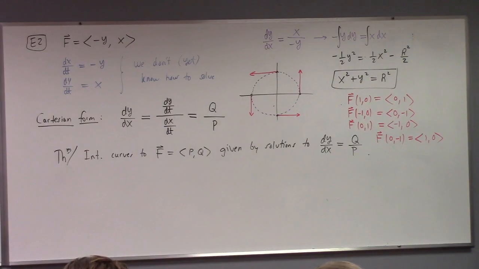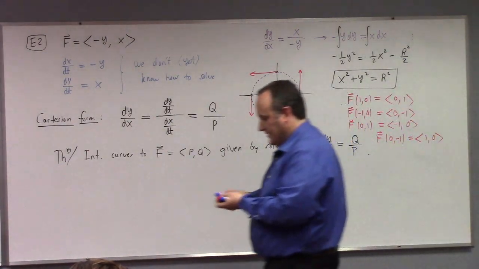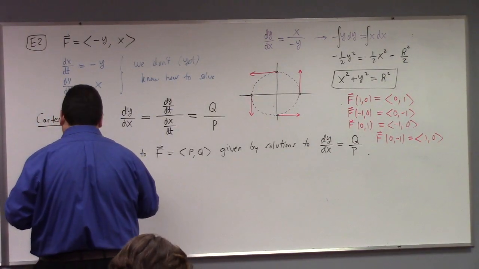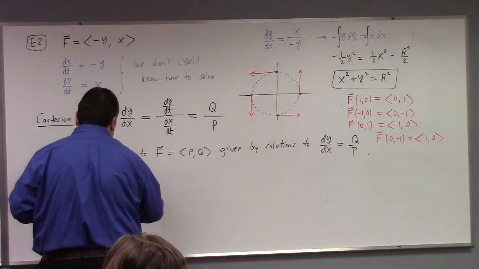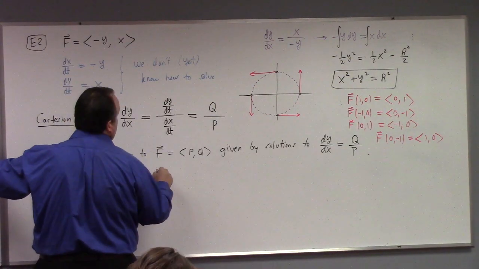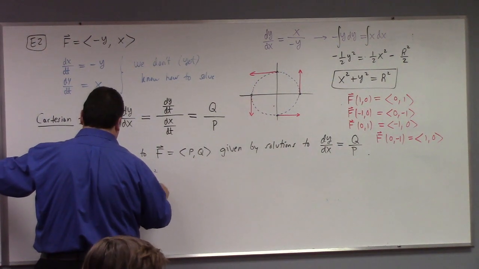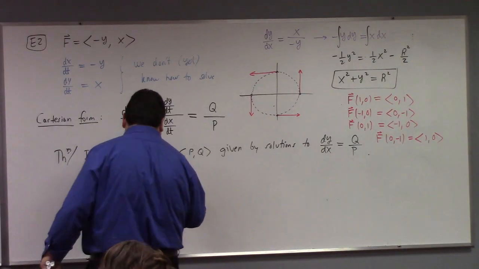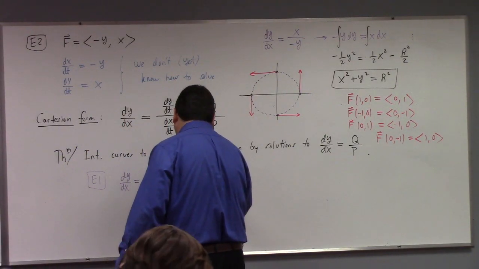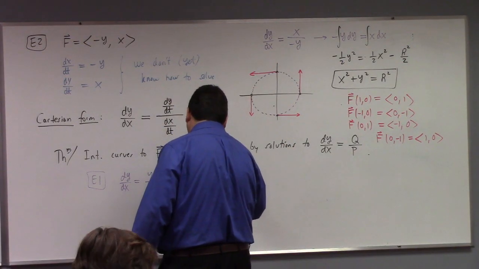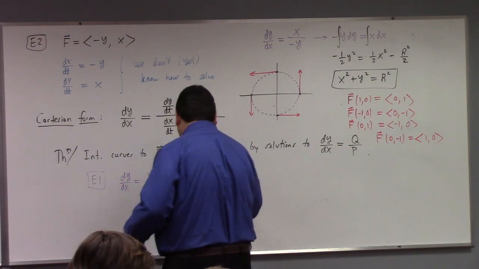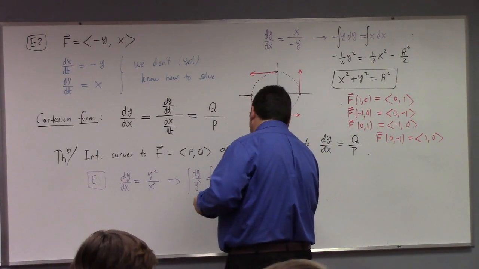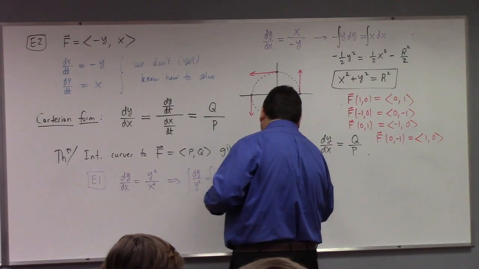And we can go back to example 1 and try this out on example 1 as well while we're at it. So like example 1, if we want the Cartesian form, we'd be solving dy dx equal to what? My q is y squared, and my x component was x squared, so that's my p. And that gives me dy over y squared equals dx over x squared. Integrate both sides. Use a marker that actually writes. This gives us minus 1 over y is equal to minus 1 over x plus a constant.